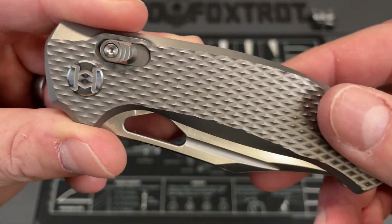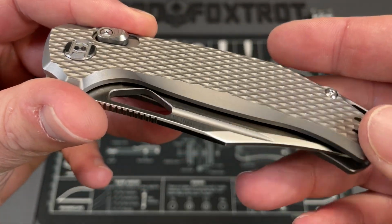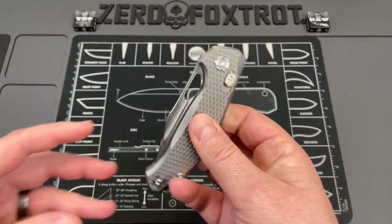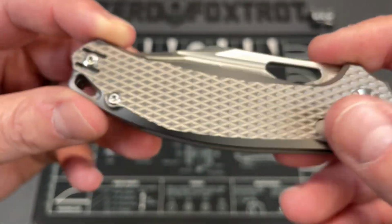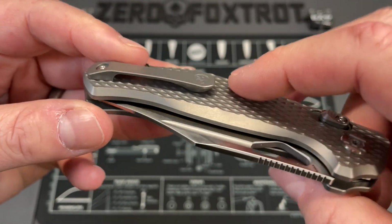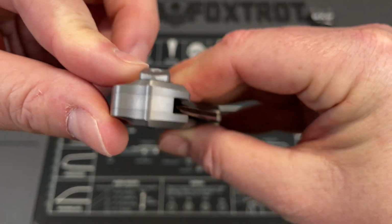The texturing on the titanium is beautiful. It is done in a fashion that is tactile. You've got traction there, but it is not aggressive or sharp. In and out of pocket, I had zero issues with it. And the cool thing about this is Kunwu absolutely gives you a second pocket clip.